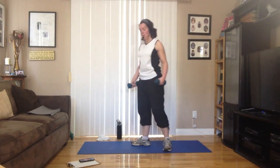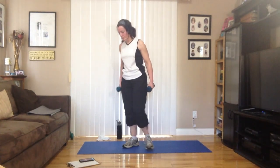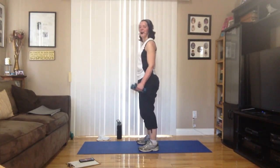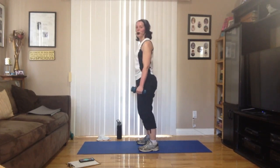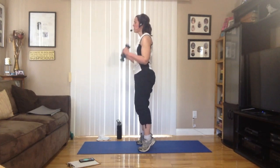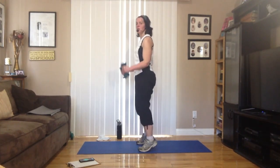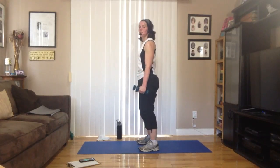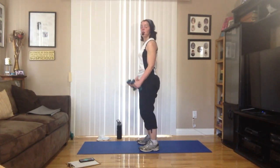Rest. Maybe just don't go as low with those squats. You can do a calf raise and a bicep curl. Just gonna raise those heels and then curl. Work. Raise, curl. Or if you want to, at the same time, working on balance. Only if you feel comfortable with that.